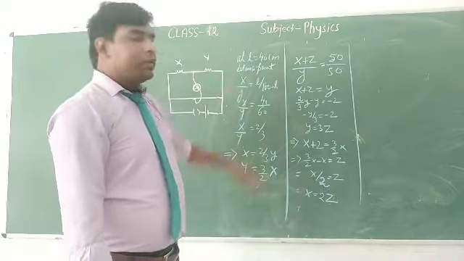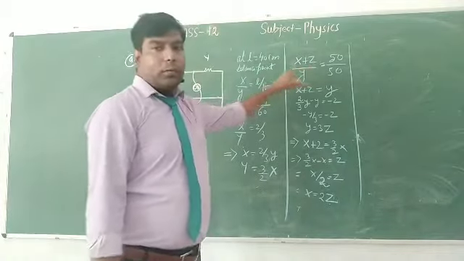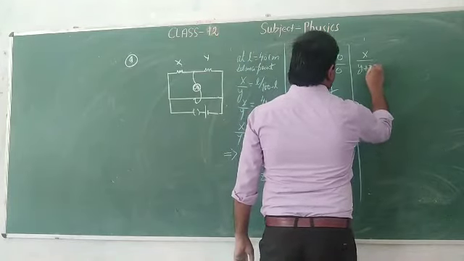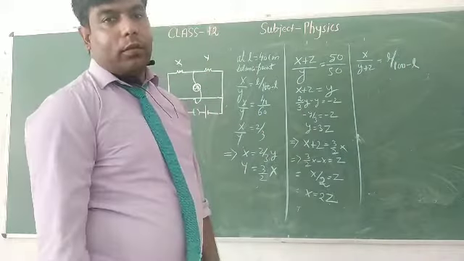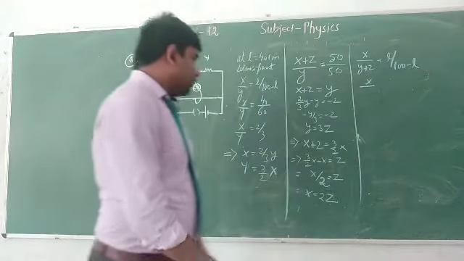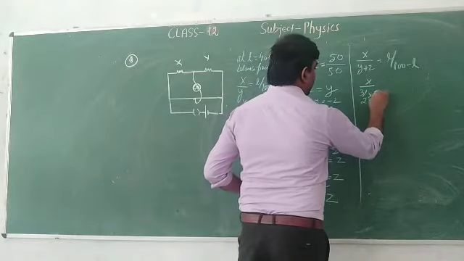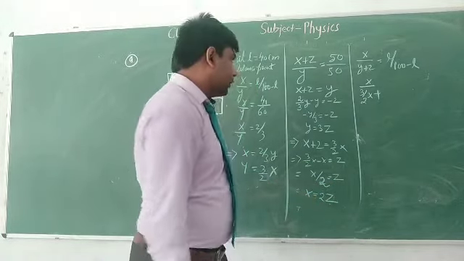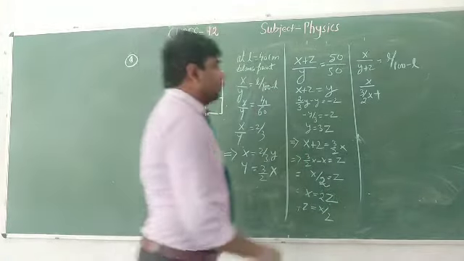Third condition they are saying, now if this resistance Z is used in series with Y, then you have to find out the balance point. Same resistance, that is, this resistance is now to be connected in series with Y. That is, the balance point will be L, then 100 minus L. Now put the value of Y in terms of X. Now put the value of Z in terms of X. Z is equal to X by 2.